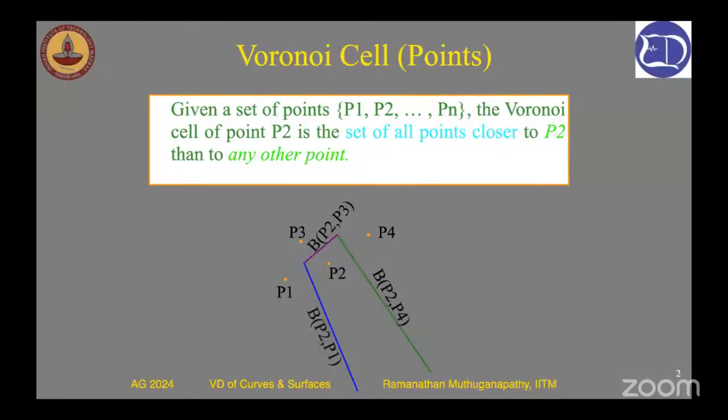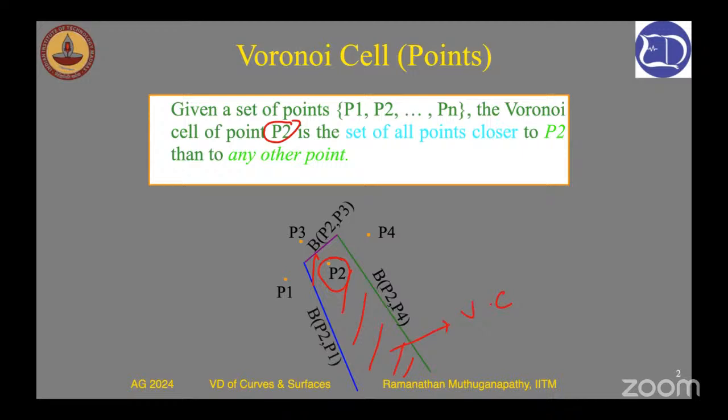So many of you are probably familiar with the Voronoi diagram. Anyway, I'll just give a brief account of it. If you're given a set of points, let us start with points because it's a little easier to understand. So if you're given n points in the plane, the Voronoi cell basically divides the set into what is called a closest-neighbor set. For example, if you want the Voronoi cell of the point P2, you can see the point P2 here, and the other points P1, P3, and P4. You can see this region, which is called a Voronoi cell.